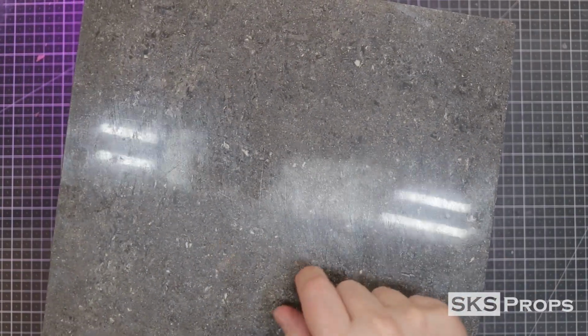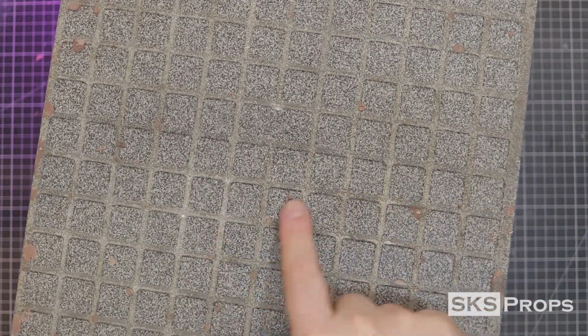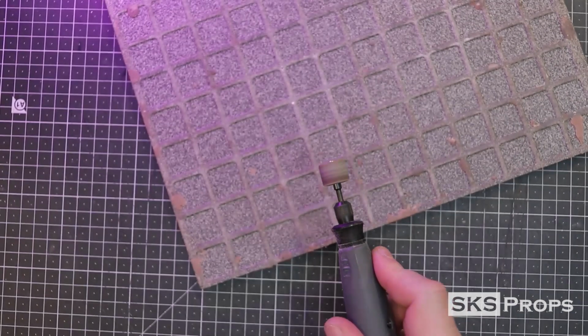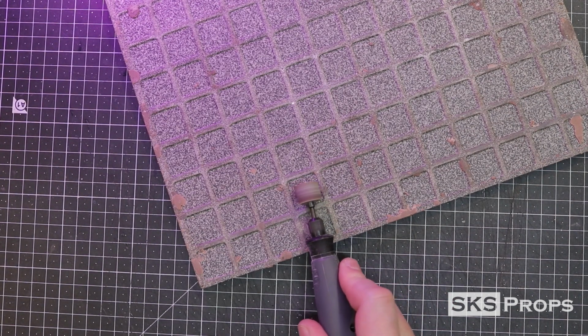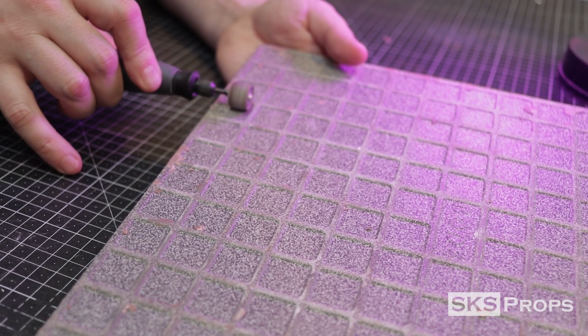The first and most important piece you're going to need is a tile of granite. I go ahead and attach the drum to my Dremel rotary tool. You can see this drum is worn down, but you can use this process on a brand new drum as well. Apply the sanding drum to the back of the granite tile where it's still rough. This is going to knock down most of the heavy grit on the drum.